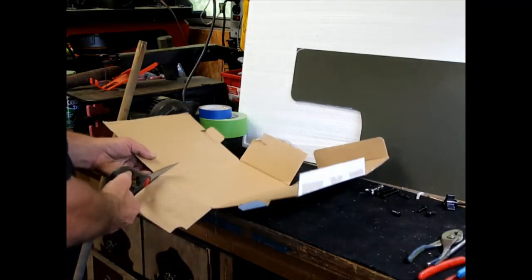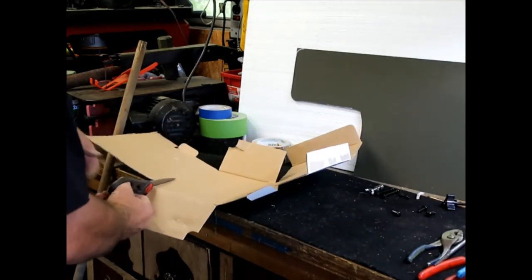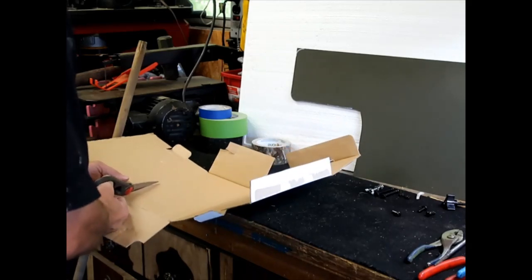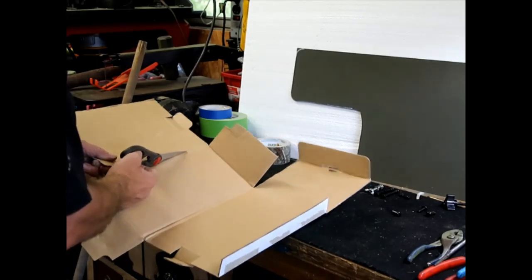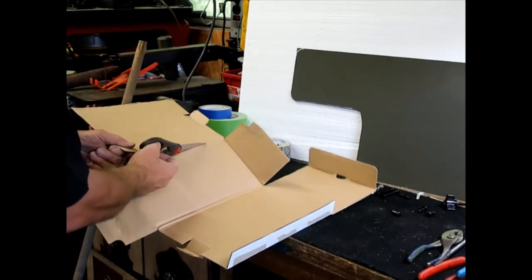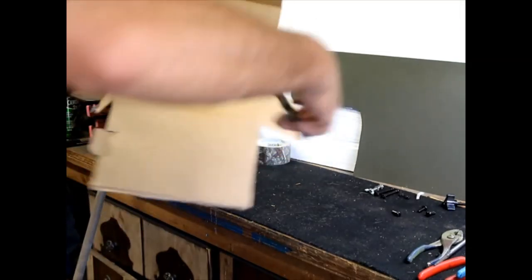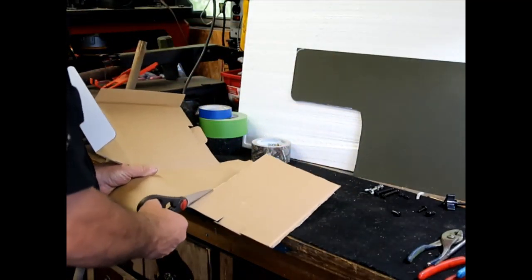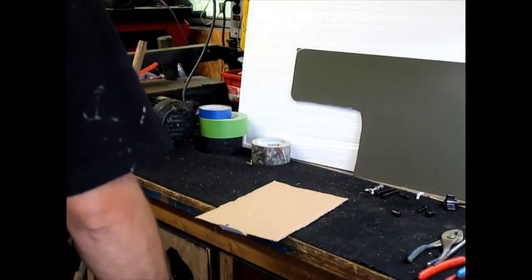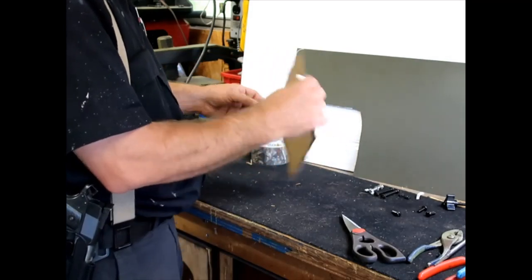So now we're going to try to keep it as straight as possible down that crease. It's not super necessary that it's absolutely square and straight at this moment in time, because you can straighten your lines up with your speed square on your actual piece of kydex. And you can see that thing's crooked as a snake.